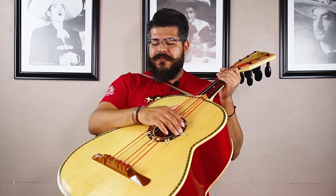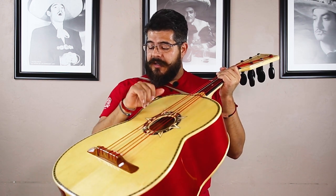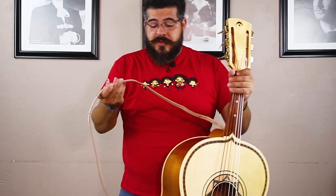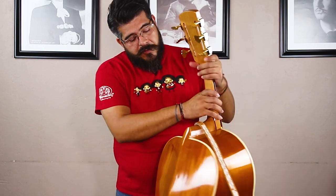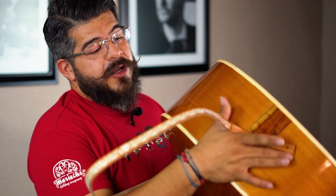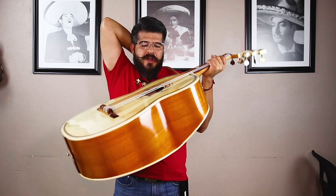So that'll give you a very nice and relaxed way of playing, and it even allows you to put a little bit of arm into your plucking. The over the back method of playing, you actually put the strap, you need a longer strap. This one I moved to the end hole. Here, I could probably move it another hole or two, but I put it to where it's gonna be a little bit on the high end.